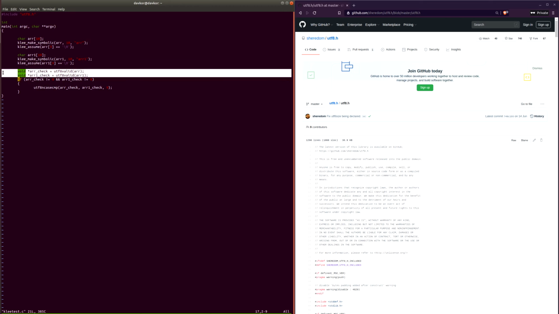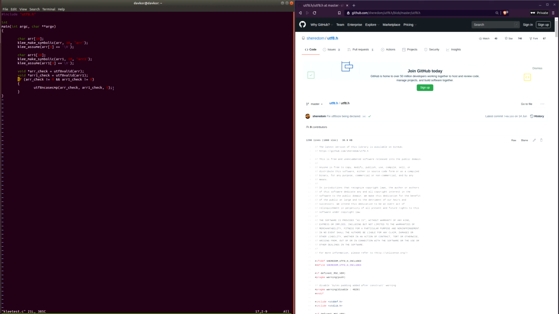However, then we do 2 calls, one to UTF-8 valid with the first array, and then another call to UTF-8 valid with the second array, and we only call into UTF-8 case compare in case both of the arrays actually contain valid UTF-8 characters.